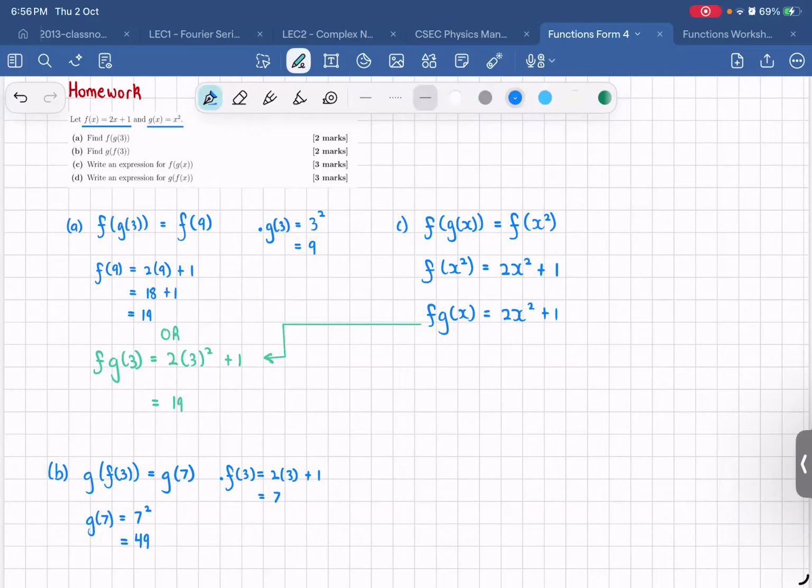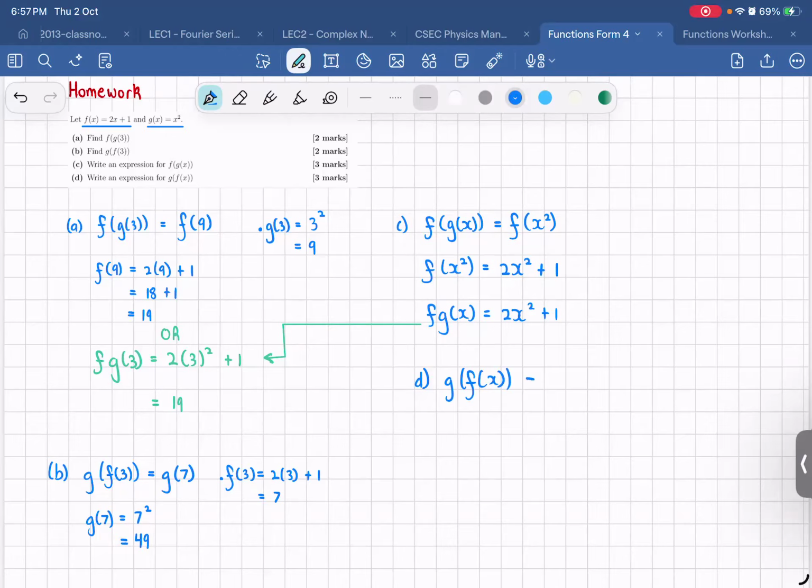All right. So, is there anybody that did not understand how I found fg of x? I think that was a pretty simple example. Chelsea, did you understand how I found fg of x? Yes, sir. Okay, nice. Keshava, since I catch you lacking more than once, you will help me with D as well. All right, so let me find g of f of x.